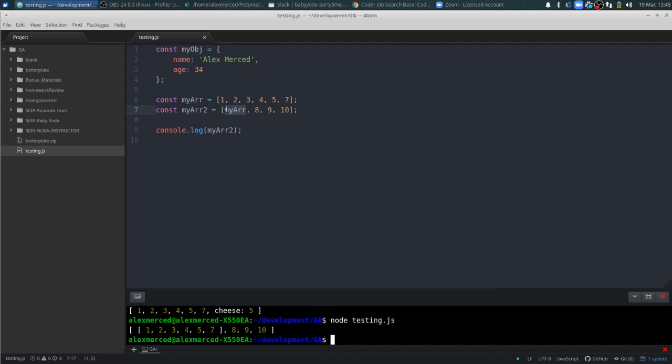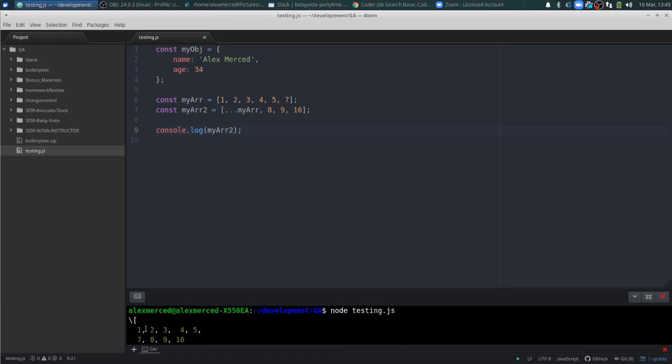So basically, I want to say, don't put the whole array in the other array. I just want you to put the elements of that array in this array. Then you can use the spread operator, because instead of putting this whole array here, it's only going to put the elements of that array there. Okay, so now watch the results once I've used the spread operator. Okay, so now it's all in one array instead of an array inside of an array like before. Okay, so that's pretty cool.